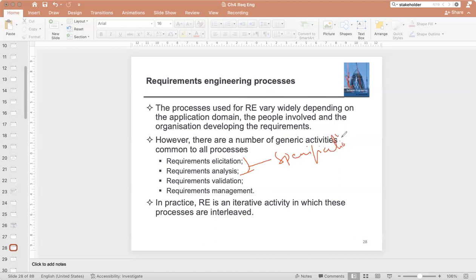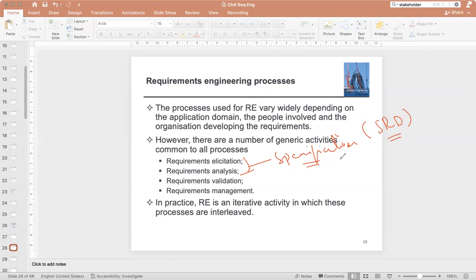Sometimes it's called the requirement specification document, the SRD, which I'm going to discuss in the next presentation. For the time being, once you have all this done, you come here and discuss analysis and elicitation all together. Then we go further into the specification and how we are going to communicate the requirements.